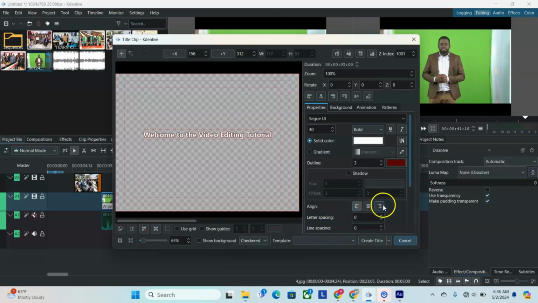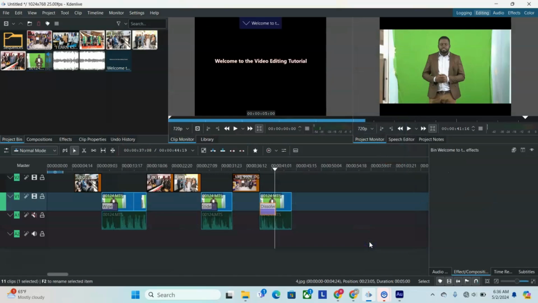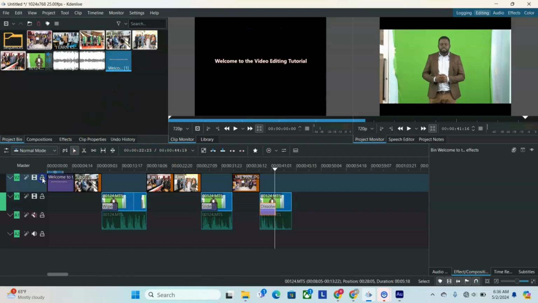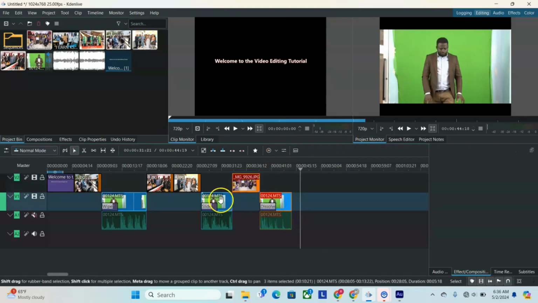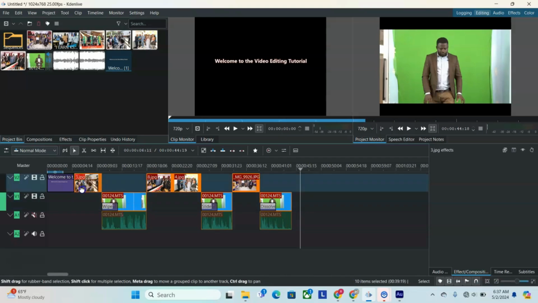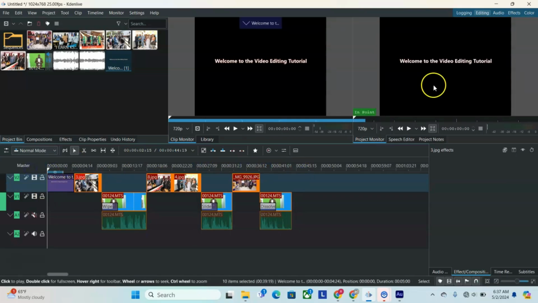We can align it on the left. We can align it on the right. So basically, those are the options that we have. And yes, so we can basically create the title. So when I click there, you find that that is the title, and here it is. So I can also add that to the clip, such that now, let me first of all select everything so that I can pull them together. Yes, so now when I go to the start and I play the clip, it now begins with the title.